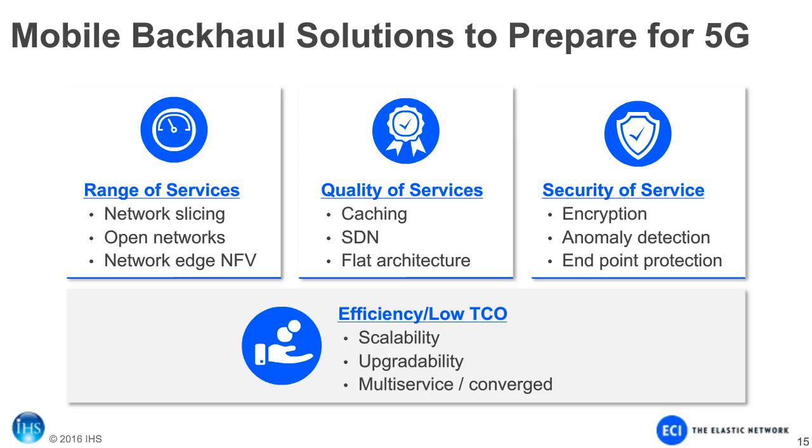And then for quality of service, there's caching, but there's things on top of caching as well. You have to be more intelligent with caching. You've got to have certainly the content closer to the edge so that you can meet the requirements, but you've got to be a little bit more intelligent about that. And SDN allows you to do some of that, and keeping a flat architecture allows you to do that. If you see the network diagrams for 3G and 4G, what you'll see is when they're typically drawn for 5G, they look flat. Now, that's not to say that those network architectures can't be built today.